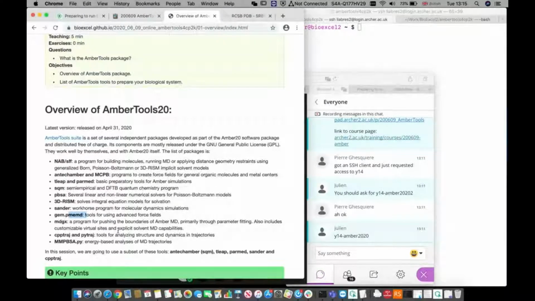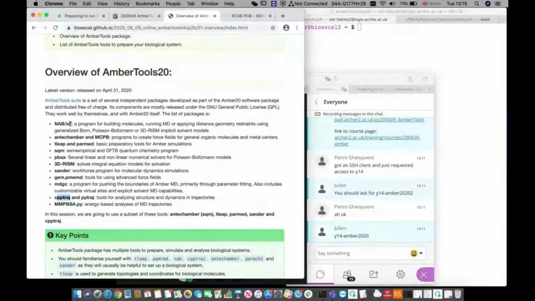We are not going to use this one today. We're going to use CPPTRAJ, which is one tool to analyze and post-process trajectories within AmberTools. And then you have MMPBSA, which is an energetic analysis of MD trajectories, which we are not going to use today.